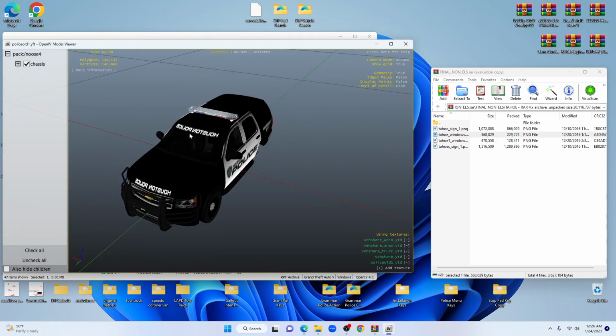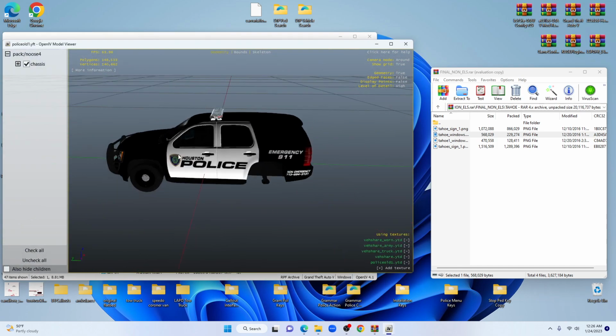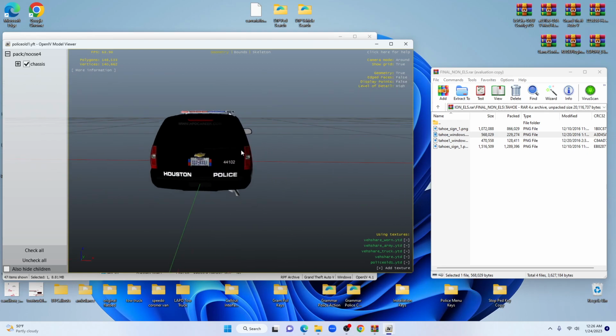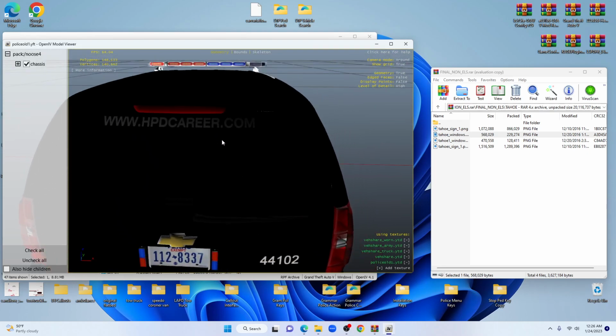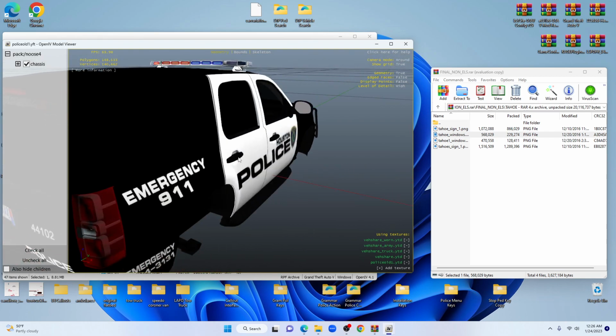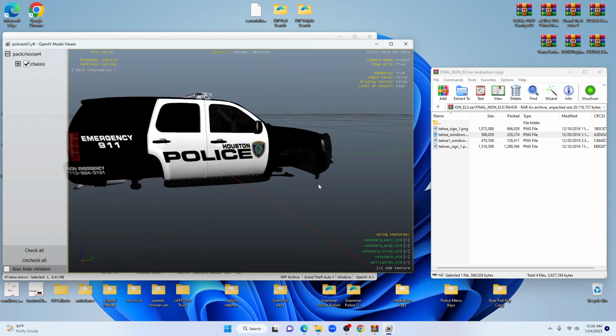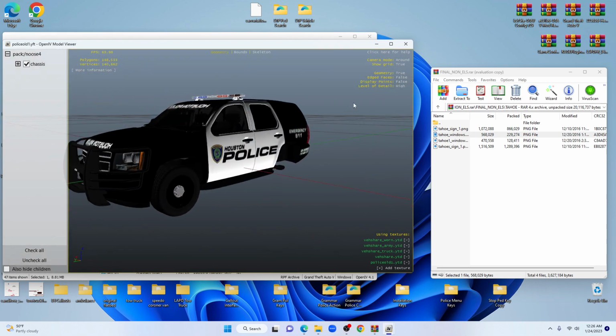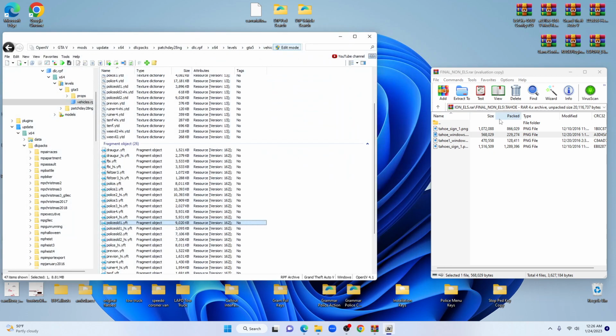Front windshield. And it's kind of hard to see because of the tint, and there it is. So we got that. That'll be on your vehicle inside the game. Okay, we're done with that.